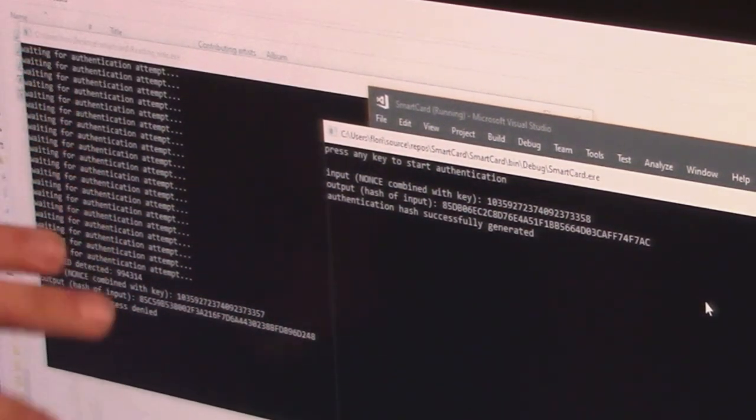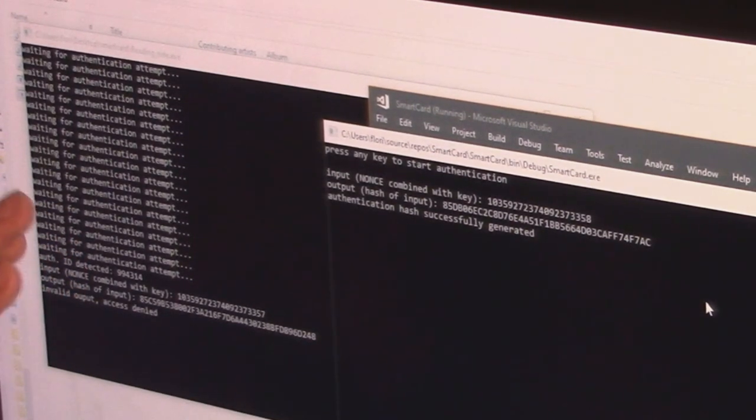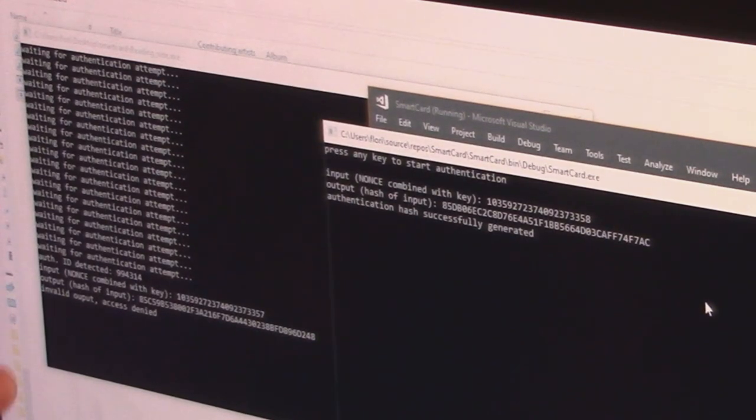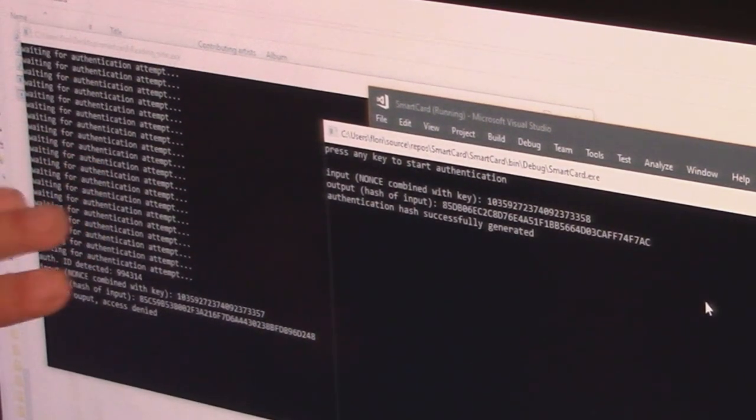Now, of course, this software that I made is not suitable for any kind of real-world authentication system. It's not secure for many reasons, but it shows the principle of how this works pretty well. So as you've been able to see, smart cards like this are more complicated and more clever than you might expect. They don't just store an identification number or any kind of information. They actually have the capability of performing cryptographic operations, and this is what makes them so secure compared to a magstripe card or a barcode printed on a card. Those methods just hold information on a card, but this card doesn't just hold information, it processes information, and it can prove that it's genuine by doing that.